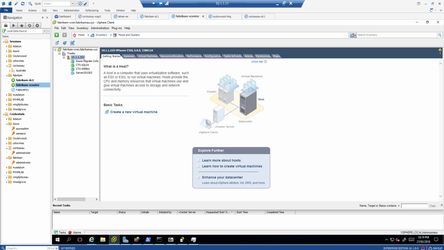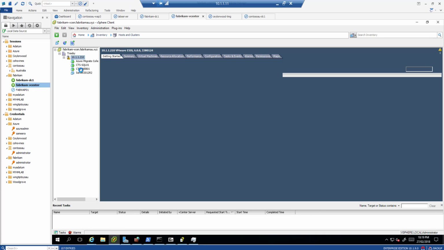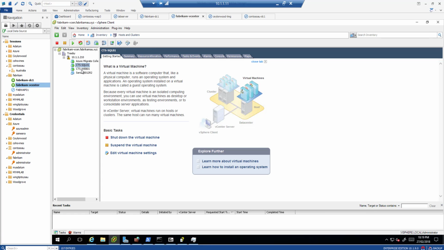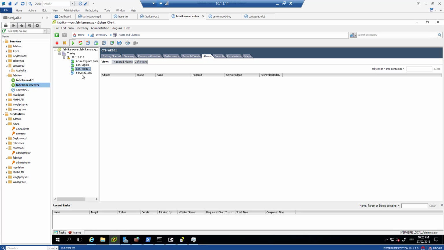Before I install that, I want to give you an overview of how my VMware environment looks. I have a lab environment for VMware, running VMware ESX 6 and vCenter 6 as well. I have 2 servers: a SQL server and a web front end. The SQL server runs the SQL database engine, and then I have a web server that runs a sample web app, which makes it a 2-tier application when it comes to migration. What I want to eventually achieve is to migrate these 2 virtual machines into Azure.